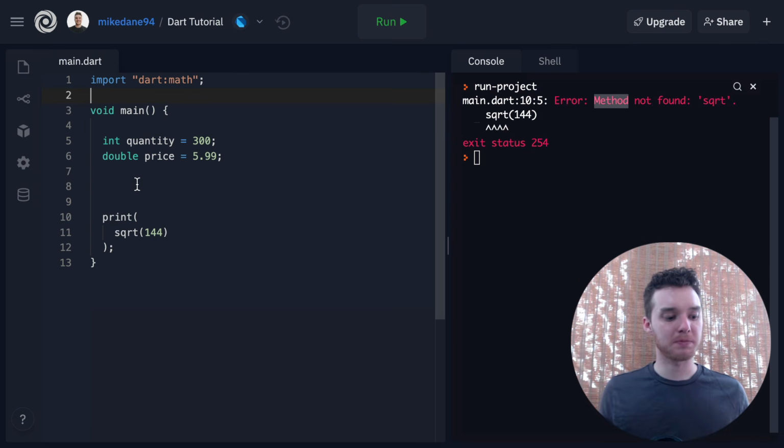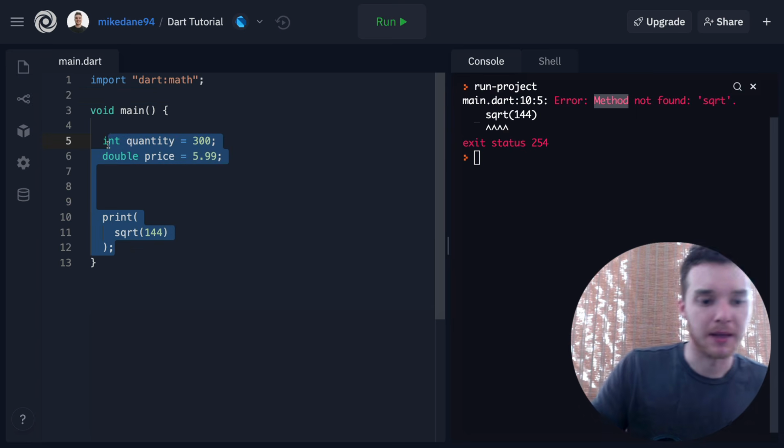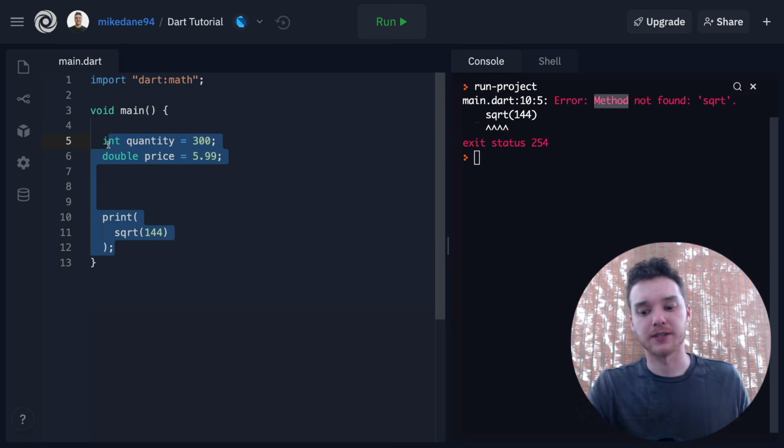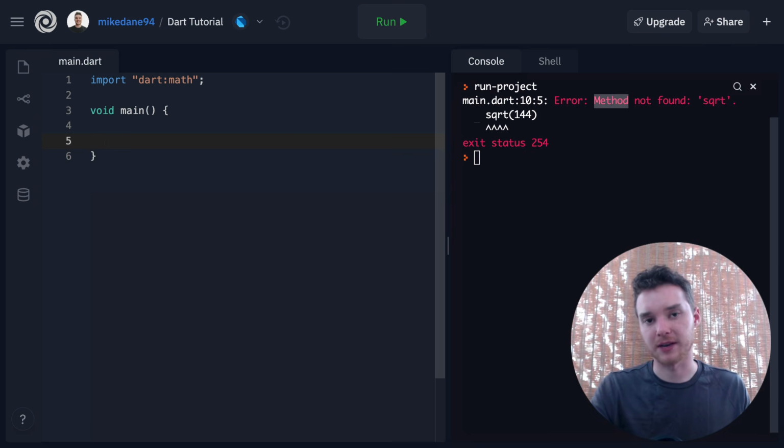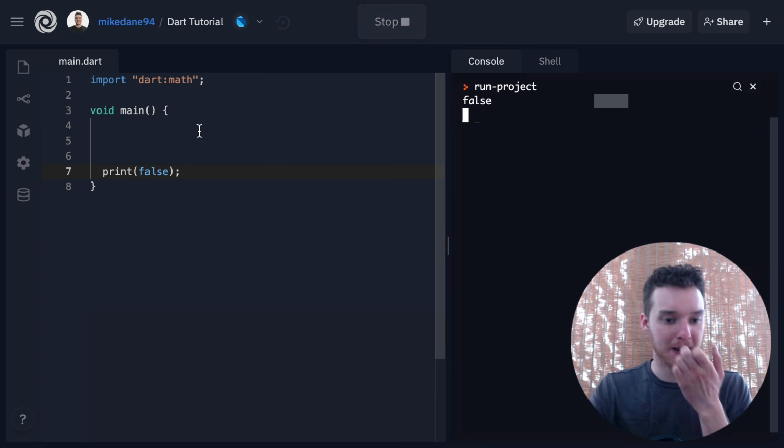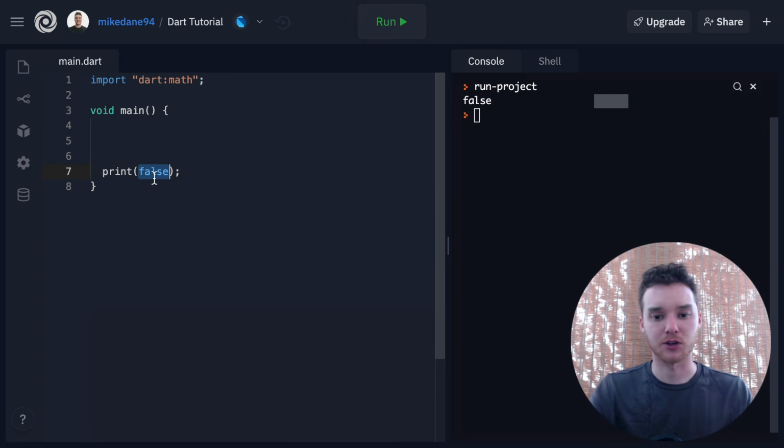Now, I want to spend just a little bit of time talking about Booleans before we move on. We're going to talk more about Booleans later when we get into conditionals, these things called if statements. But I just want to show you really quick a couple of things about Booleans. So remember, a Boolean is like a true or false value. So it's either true or it's false. And sometimes you're going to want to use these explicit values. You're going to want to type out false, or you're going to want to type out true.